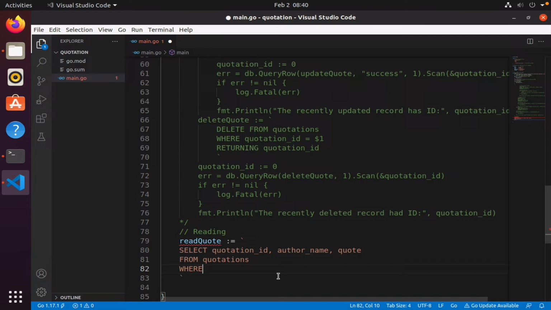Where? Okay. So this is the part where yes, the user will tell me which quotation. Okay, and so where quotation ID is $1. That's a placeholder.